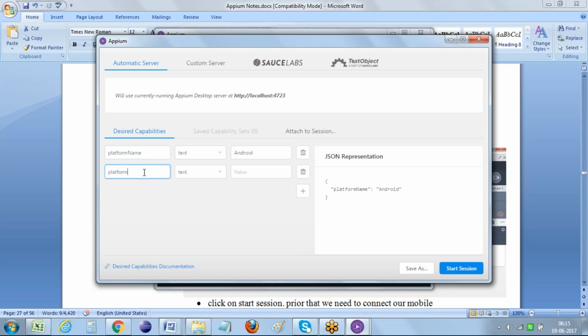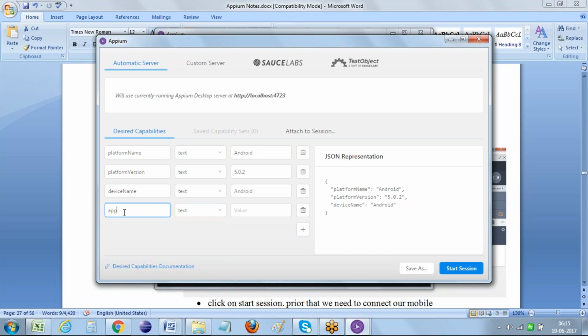The next one is the platform version we need to pass: 5.0.2, I'm just giving a number right now. And then device name: Android. My mobile phone has a device name of Android.